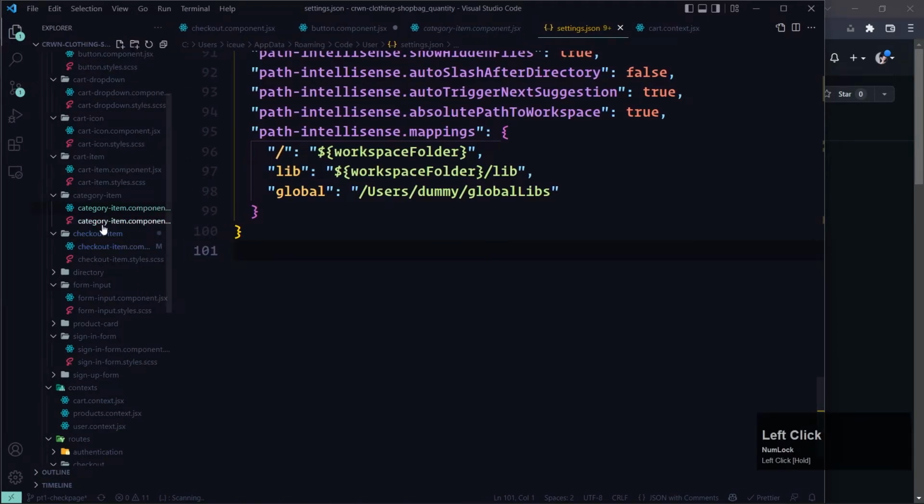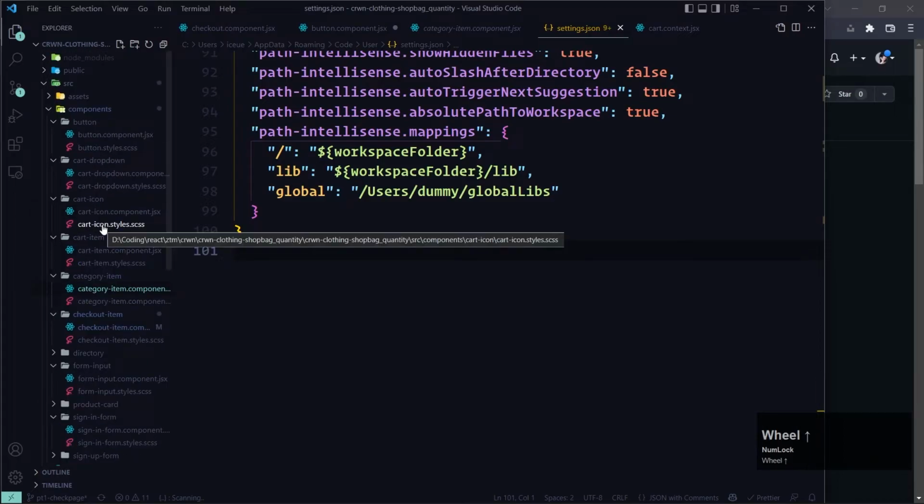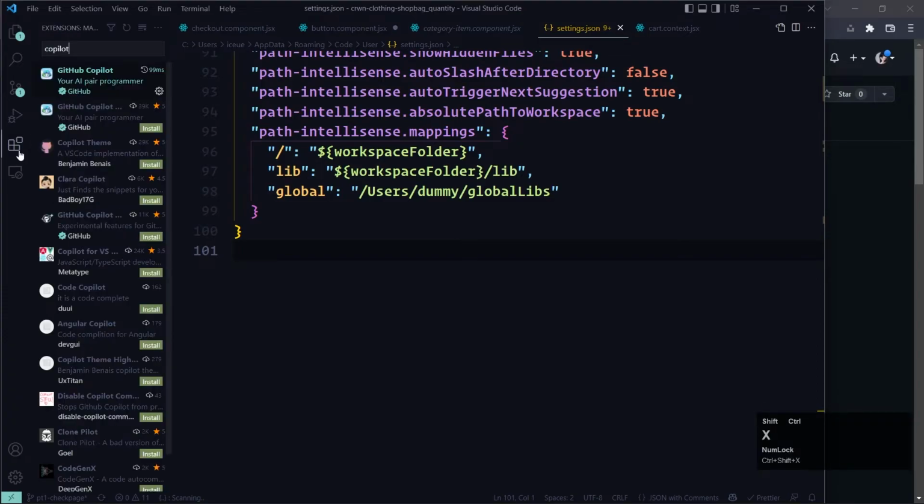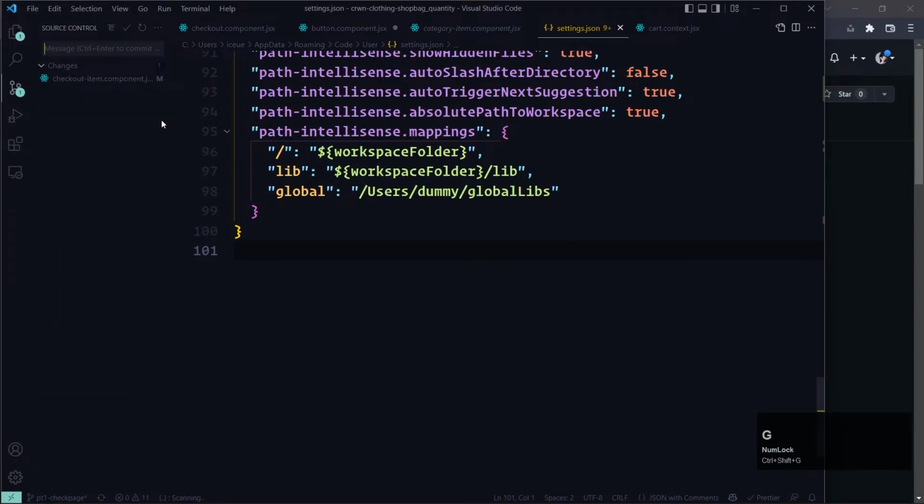So you can close them and find them by using shortcuts. For example, if you want extensions, you just use Ctrl, Shift, and X. Then you can see your extensions bar here. I wouldn't use this one, but I pretty much like source control, Ctrl, Shift, and G. I use it very often.